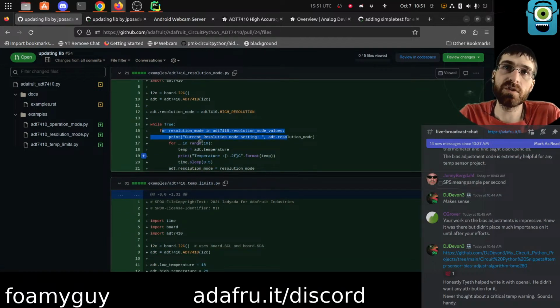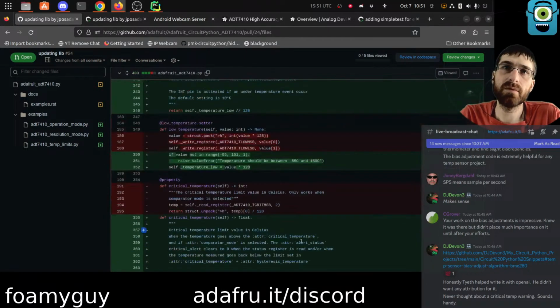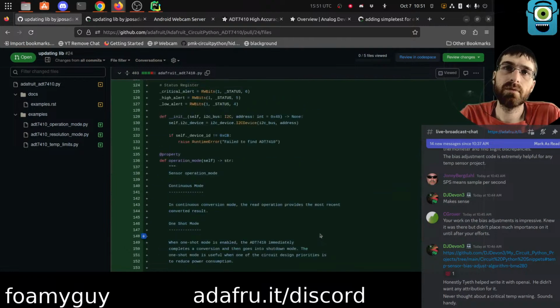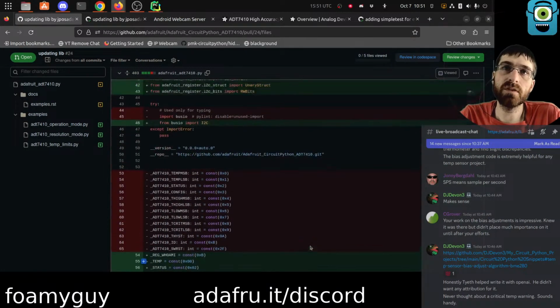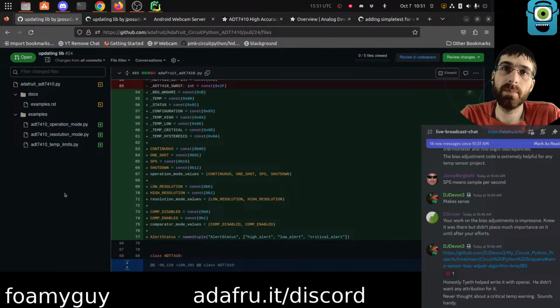So this will do 10 high, then 10 low, then 10 high. Or do they call it medium? Got the Starbucks name going on there. At least they don't call it grande, I guess, right? No, they call it low. Okay, nice.